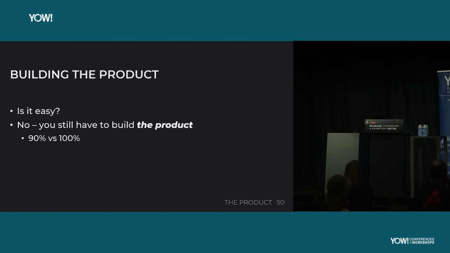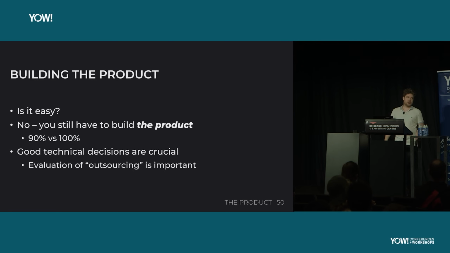Now, this 90% versus 100% thing: for your specific product, you might be in a situation where 90% of the work is in fact these third-party libraries, and so you only have that 10% at the end to do what you want, and that might not seem like a lot. But if you compare this with the 100% that is not yours, if you go with an existing solution, that last 10% can be really significant. It's a balance: that 10% is small enough to be achievable within some realistic time frame for you, but also large enough for you to tailor it exactly to your needs and hopefully still keep it pretty optimal and lean, which is important.